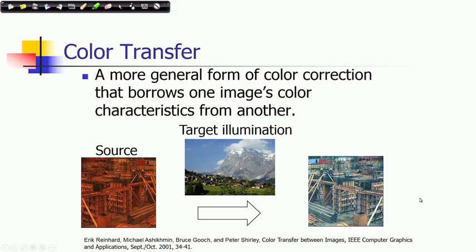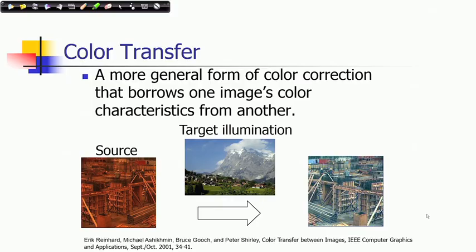So, your image under this transferred illumination model, or with the transferred color characteristics, would look like this. Here you can see the colors are quite different, and the distribution is quite akin to the target illumination, as if the objects are illuminated by the illumination of the target image.